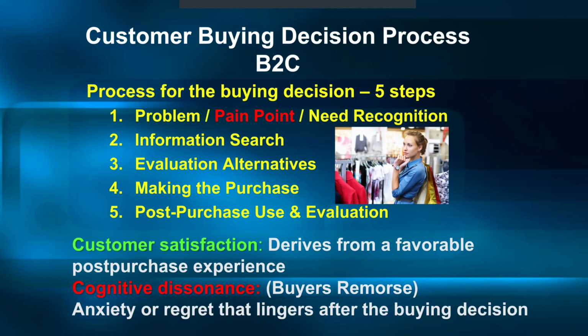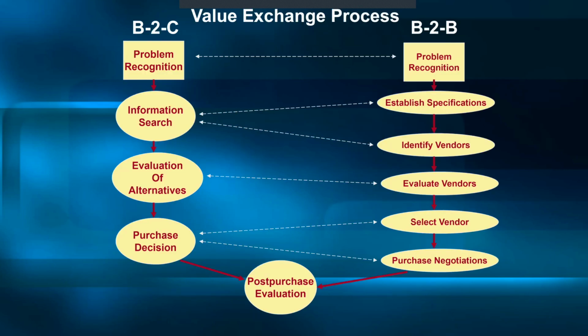It's either completely satisfied with the cereal that she picked, or a thing called cognitive dissonance, buyer's remorse: cereal that she'll never buy again, or cereal that she's not very happy with. That's just the way it works. And that's the buying decision process. I think it's important in this particular session to not only define what the B2C buying decision is, which is on the left side of this slide, but also what the B2B process is. What's the value exchange when you're selling to another business?